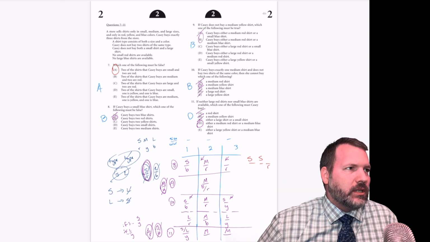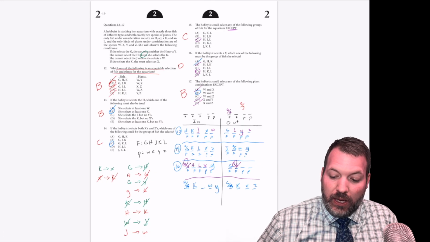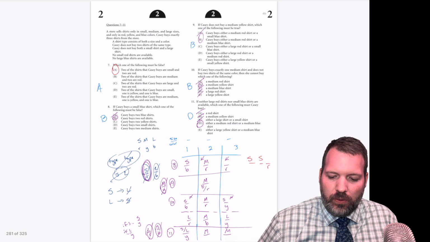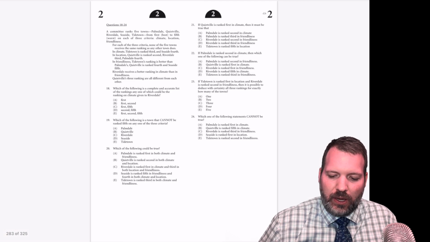I'll put the links for all these games in the description if you want to click back and see any of them. And then we had an in and out game, a genuine in and out game. I think it was the first one we've done. So yeah, I would rate this section as moderately difficult so far, just because the games are kind of weird.